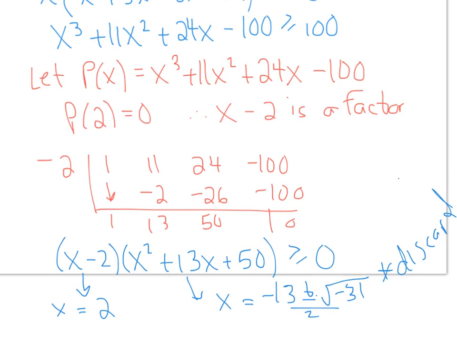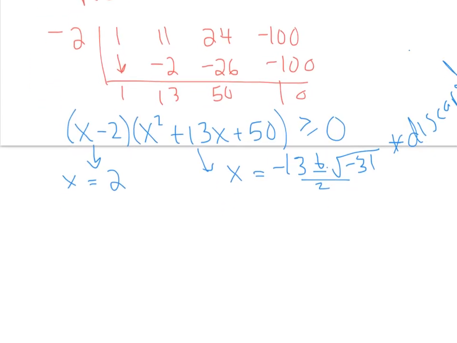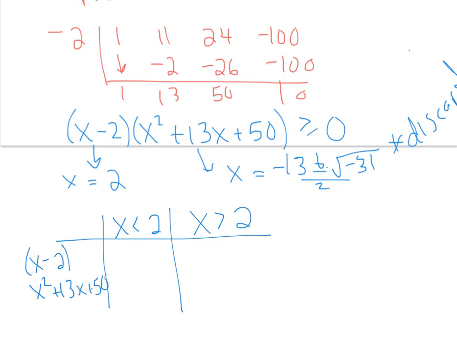So then we just have to do a quick check with our little chart. With our interval table here, we have when x is less than 2, and we have when x is greater than 2. Okay, and we're checking in x minus 2. We're checking in x squared plus 13x plus 50. One can actually see that that's always positive. And then we have the overall. Okay, so here when we put negative, here we're going to put a 3 in. We're going to get positive, positive, overall negative, overall positive. And there's our answer then right here, right? This is our answer.